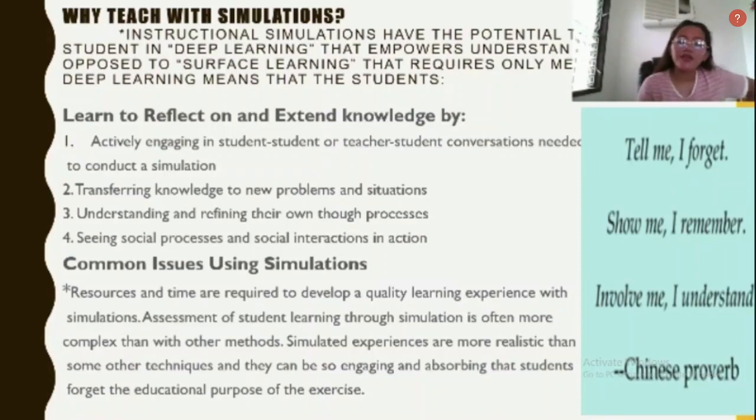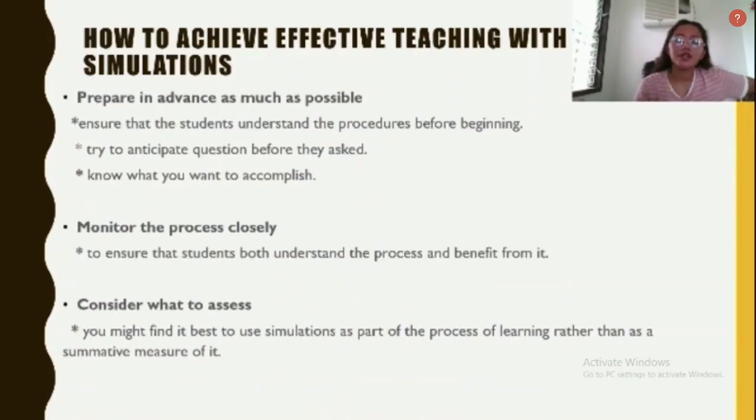So, how to achieve effective teaching? There are 3 things to keep in mind to achieve effective teaching with simulation. The first, number 1, is prepare in advance as much as possible. So, kailangan palagi mag-prepare. Number 2 is monitor the process closely. And number 3 is to consider what to assess.